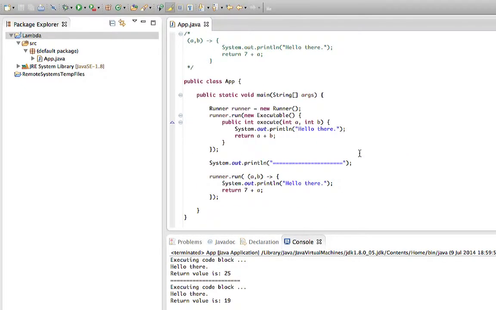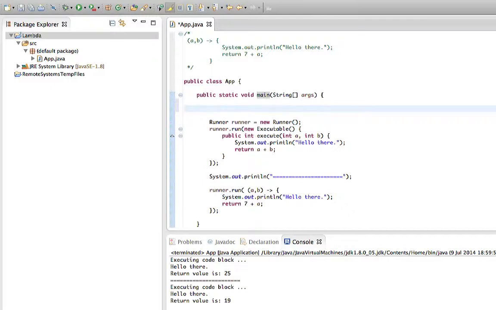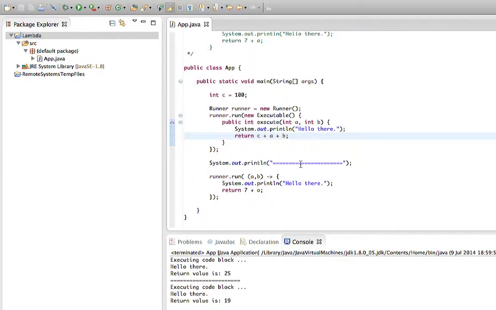One extra little thing is, what would you do if you want to use variables from your calling method in your block of code down here? Well, you can do that. So let's just make it int again. It's the simplest thing. Let's call it int, I don't know, C equals 100. Now, in the anonymous class syntax here, we can use C, but we can't just use it as it is at the moment. If we type that, save this, well, it turns out we can.